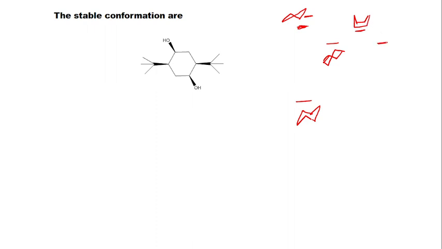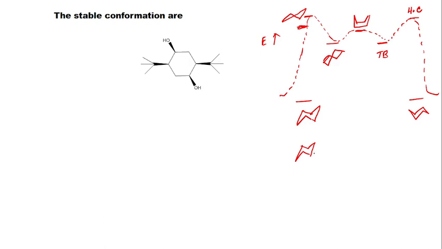Again, one twisted boat will come here. This is the twisted boat from another side. So again, let's write it down, TB. Again, one half chair will be here. This will be this half chair. I just write it, and again this is a different conformation. So I am not drawing this. So this is another energy diagram. Whatever is included will follow accordingly. Boat form, twisted boat form, half chair. This is energy.